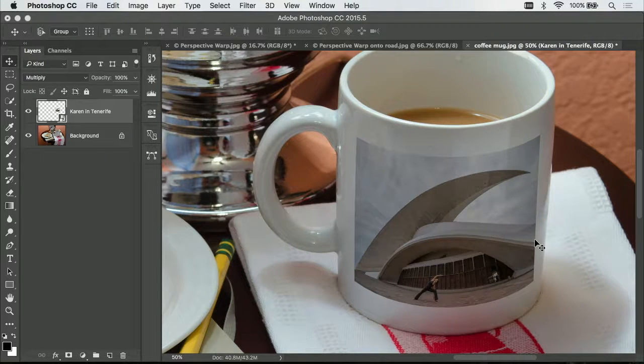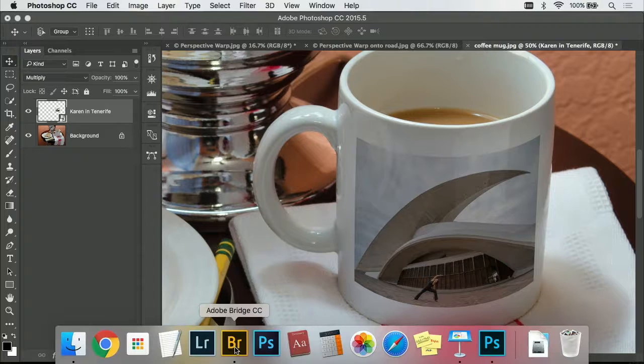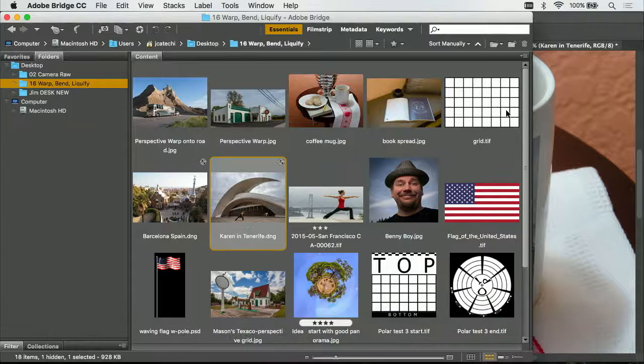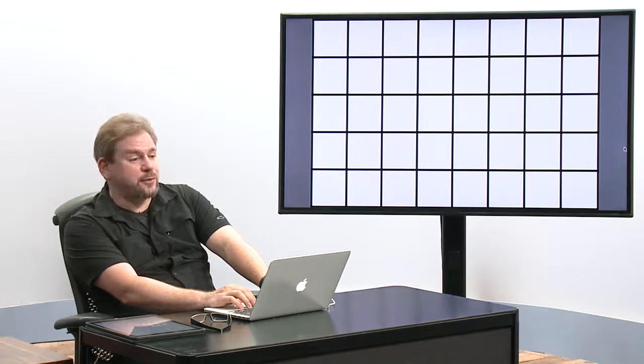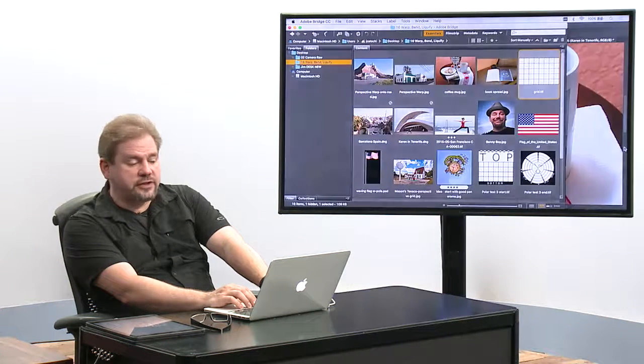You know what would be best? It would be best if I didn't use a picture at all when I do this. Instead, what I could have done is used a picture of a grid. If I use a picture of a grid, and that's what I'm bending, it's much easier to tell when it's distorted. So if you want to know how to create a grid like this, what I'd suggest you do is the following.